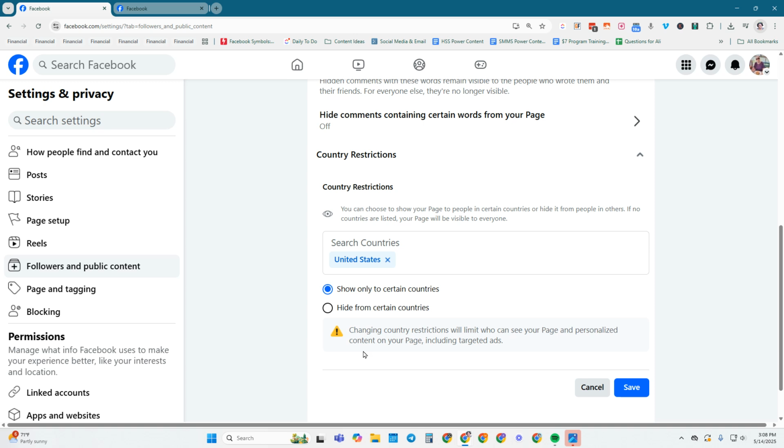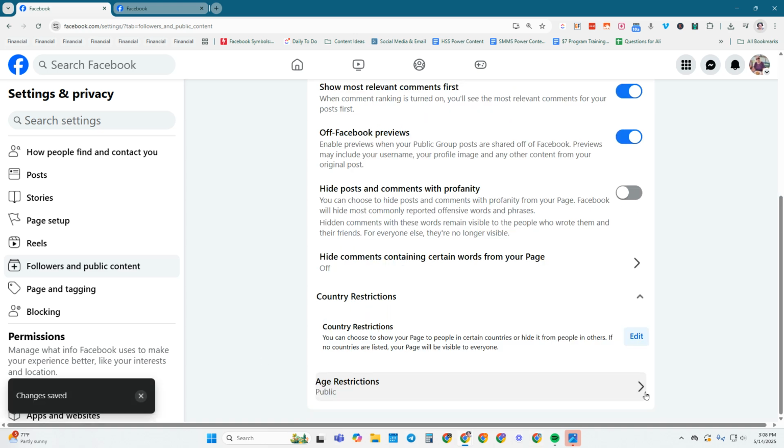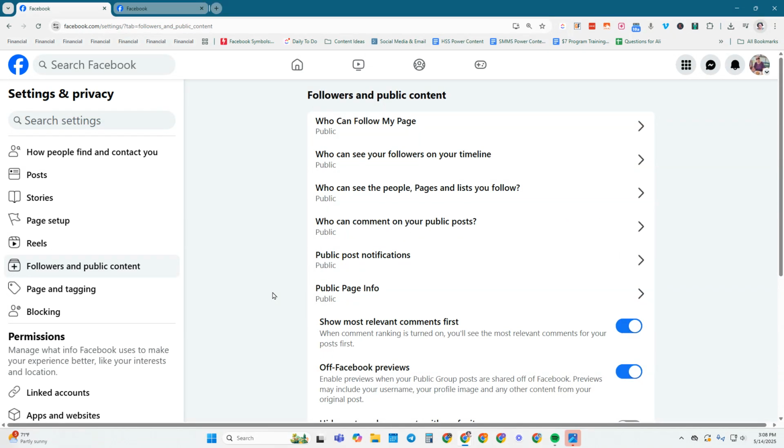Some scammers use VPNs, but a lot of them aren't that smart, and we're able to block them through this, and it just greatly reduces the amount of scammers and spammers you have. And that's it. We click save, and now you have your pages set up, and we have some safety features on there, and we're ready to go.